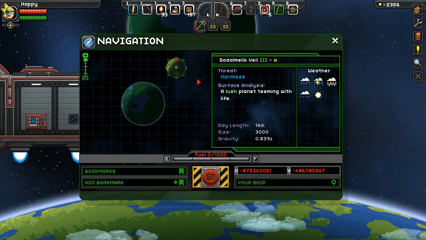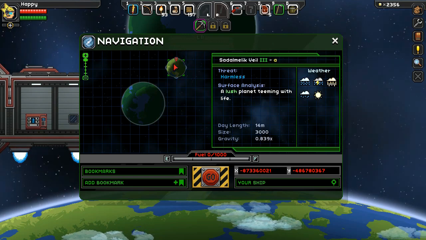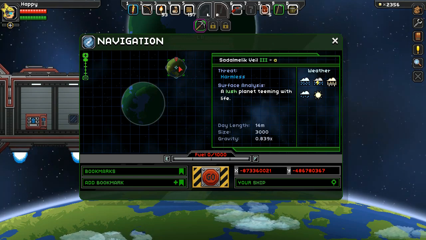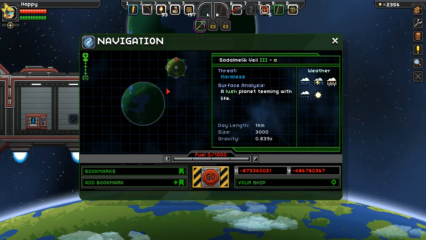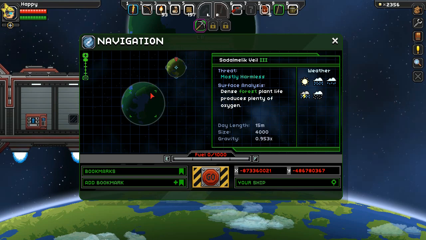All right, so we're here. We're on Sadelemic Vale number 3. And what's this? Threat: mostly harmless. Mostly harmless, okay. So we can just skip over to the next planet.